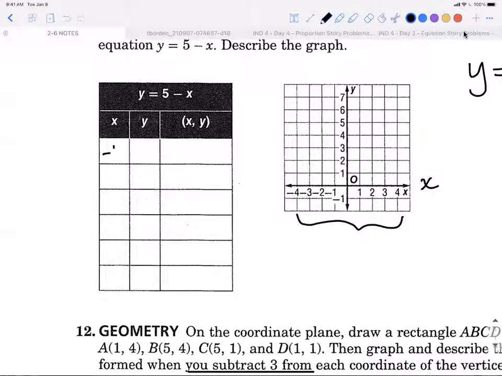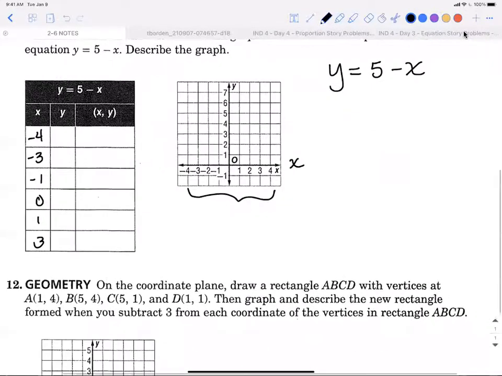So I'm going to pick -4, -3, -1, 0, 1, and 3. I'll skip around a little bit. Now I'm inside my range of -4 to 4, so all my x's are going to fit on my graph. That's good. Now I have to figure out the y value with each one. Each one of these is an ingredient that I'm going to feed into my equation and get the y that comes out of it. So how do I do that? Well, I'm going to start with this first x right here, this -4. I'm going to take my equation, y equals 5 minus, and now I'm going to put parentheses where there was an x. And I'm going to plug in -4.